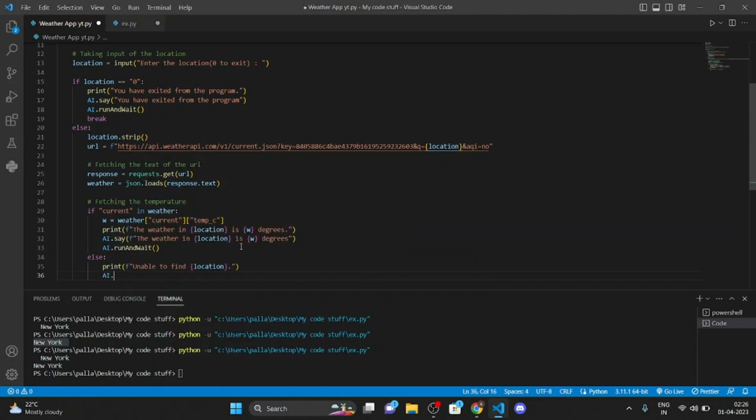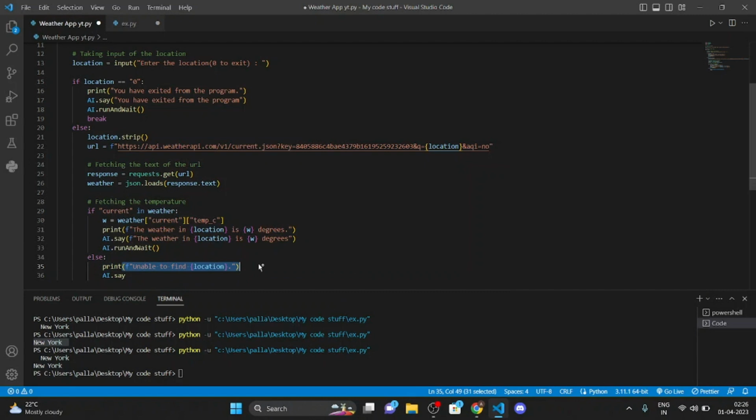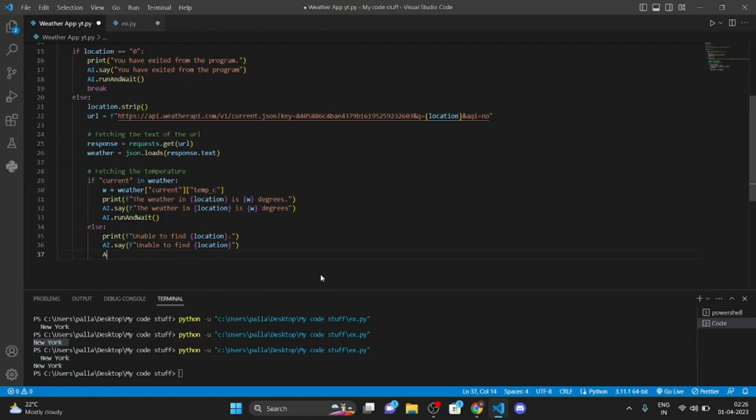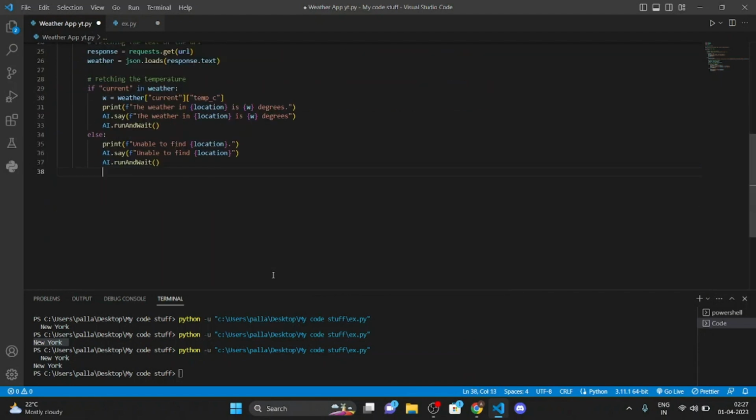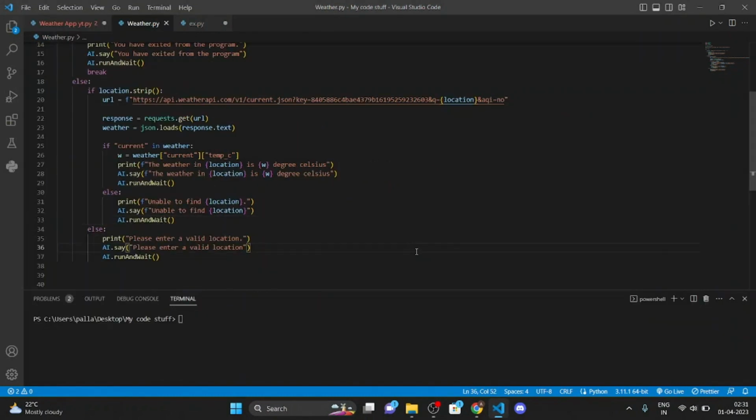And the AI will again say the same thing, just without the full stop. Now again we're going to use this runAndWait method. And then after that we are going to do this. Okay, so now let's run this program and check if that works.